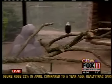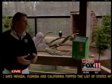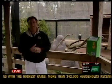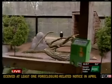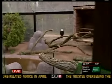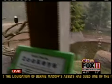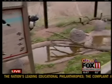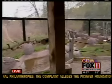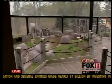But what's neat for the visitor when they come in here is you don't know, if you're just visiting and you're looking at the eagle, whether it's going to be able to fly or not. And it looks full wing, and that's the feel that we wanted you to have when you come into this exhibit. We mentioned, too, that it is an immersion exhibit, and that means the visitor gets right into the exhibit with the animals, and the animals can fly across the exhibit. It's a nice open feeling, and I'll tell you what, this aviary really came out fantastic, and it's so nice to have this up because it's a big part of our Wisconsin Trail.